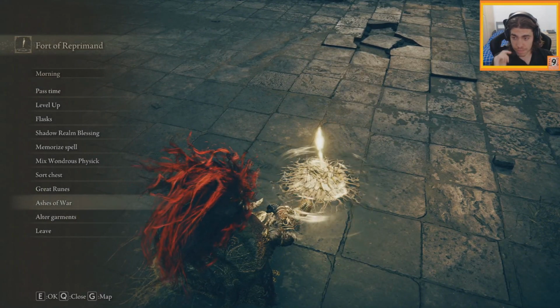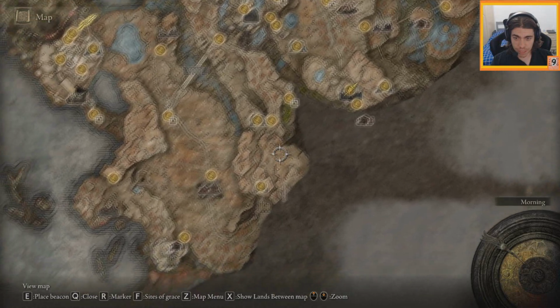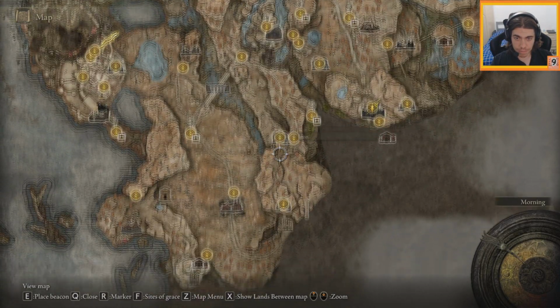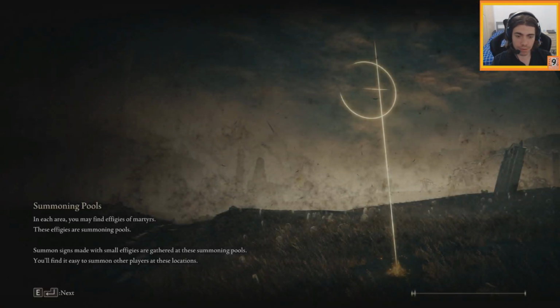Alright, well. That went pretty well. Down the cave we go. I mean, Dragon's Pit. It's this one, right? Not the forged something, whatever.